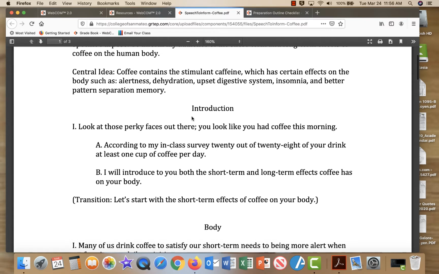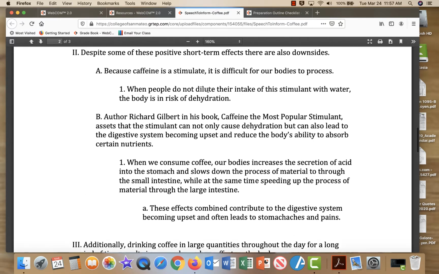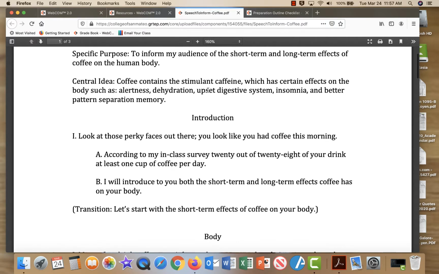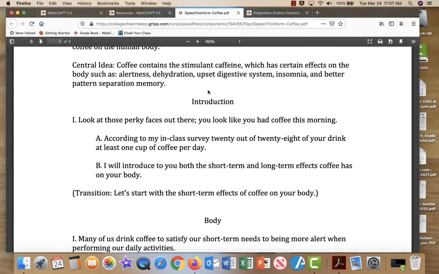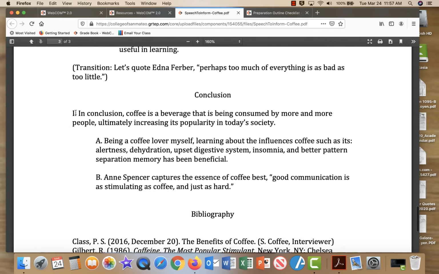So first thing you'll notice is that we have all of our headings labeled and centered: introduction, body, and conclusion. Each of those represents a part of a speech. In communication studies, we outline in a way where we have complete sentence outlines. We hit the reset button with our Roman numeral counting for each part. So for example, your first point in your introduction, body, and conclusion will be represented by a Roman numeral. You'll see that the body here is Roman numeral 1, and Roman numeral 1 here in the introduction.